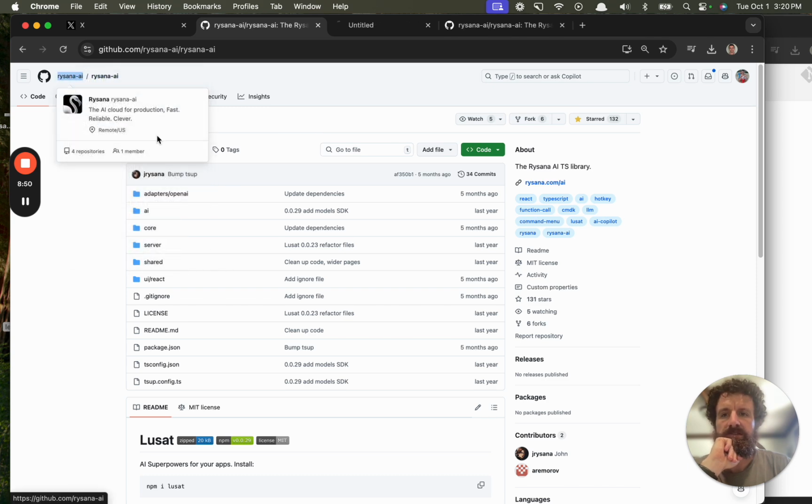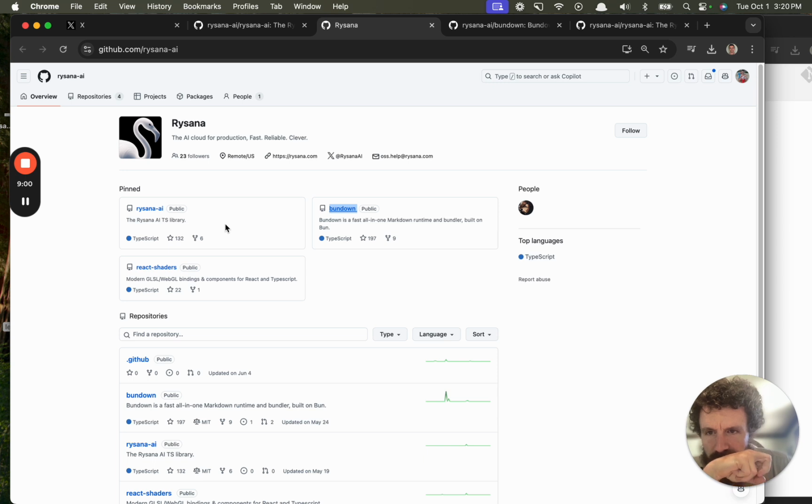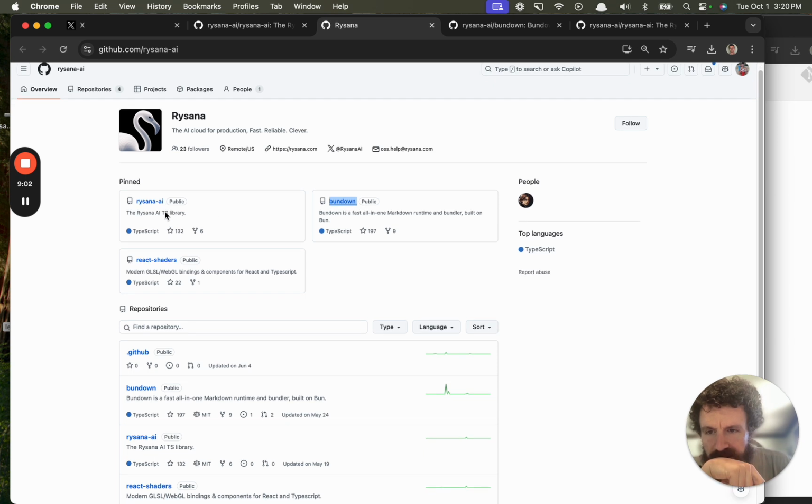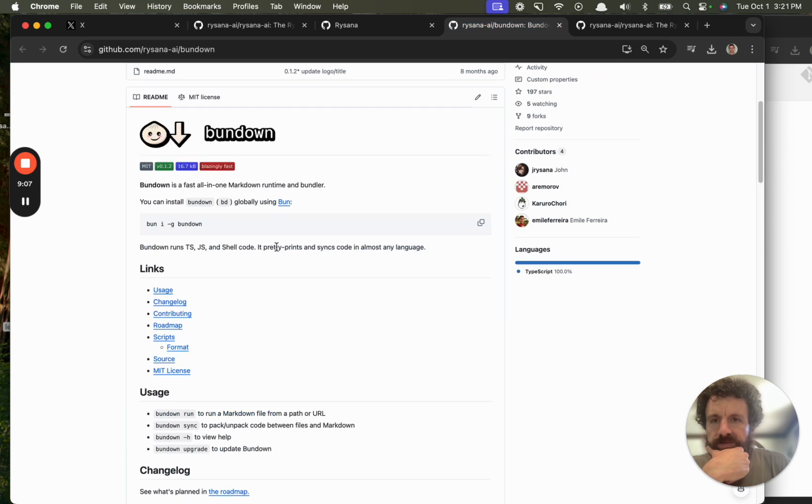Who is this? And how do I get that lovely AI? Bun down. On fast. Built on bun. React shaders. Rysana AI TypeScript library. See what your bun down is. Fast all-in-one markdown runtime and bundler.